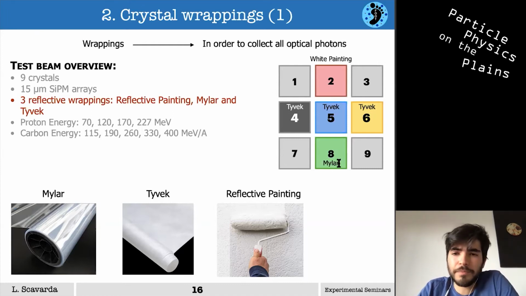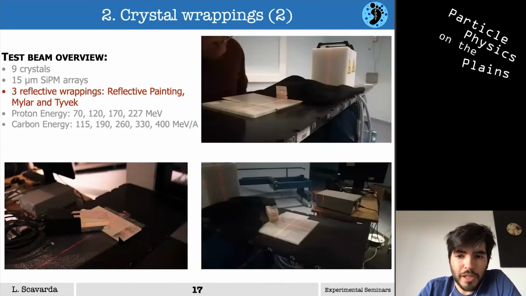So again, what we have done was shoot the beam with the same energy used for the previous test beam, so the 4 energies for proton and 5 energies for carbon, in the different crystals. And we have again measured the kinetic energy resolution for each different energy and also the response of the crystal. Here we have some pictures of this test beam. Here we were in the treatment room of the CNAO. Here there is a treatment bed, and here there is the module with the beam line, with the laser of the beam line.